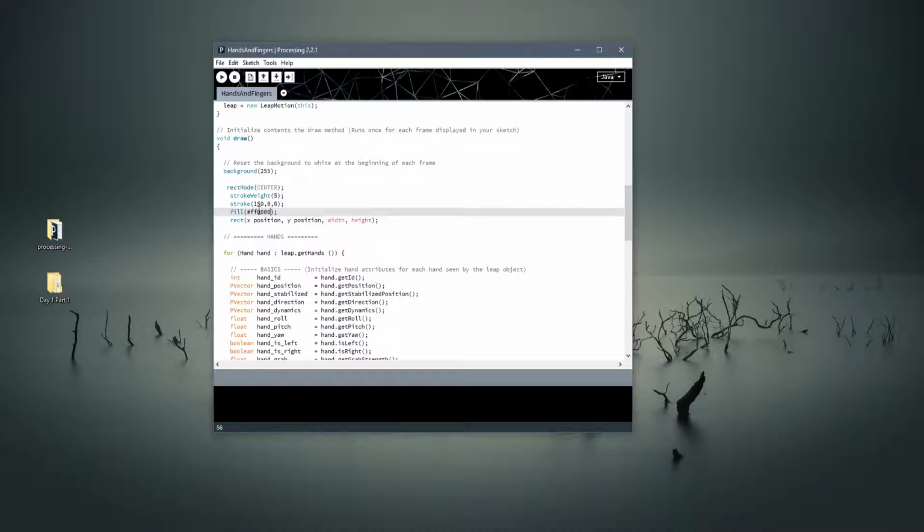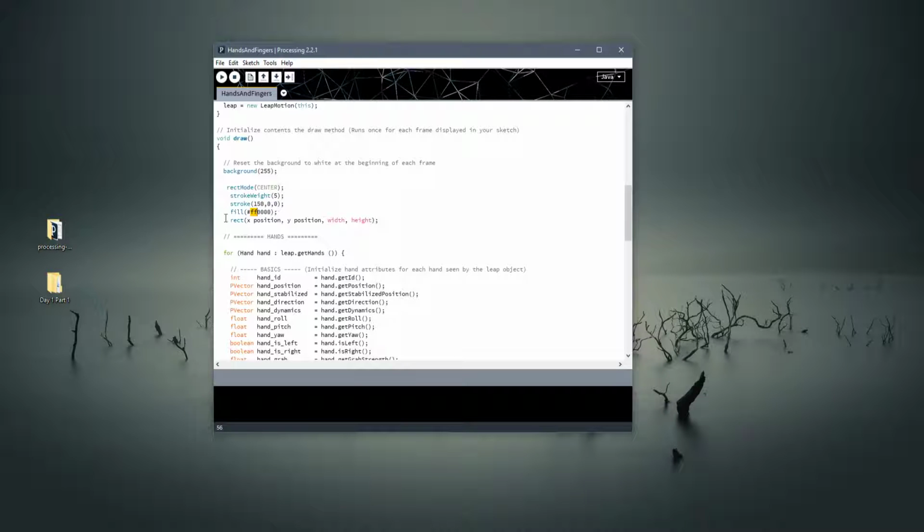Again, if you've taken digital media, this may be familiar. On base 16, we've got red, green, blue. If we max out our red, this is going to be 255, which should give us a nice bright red.